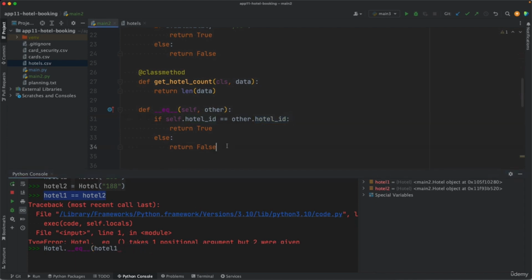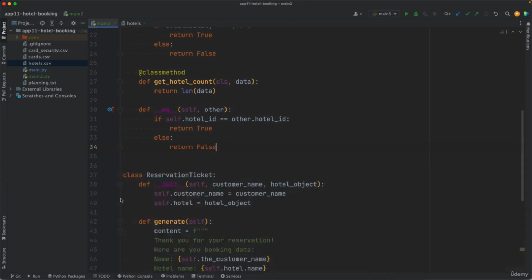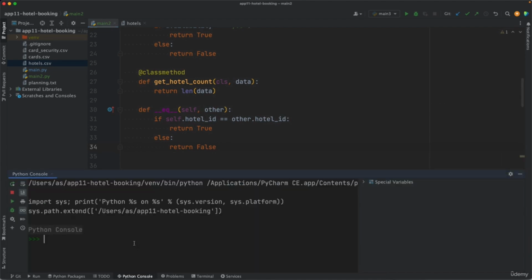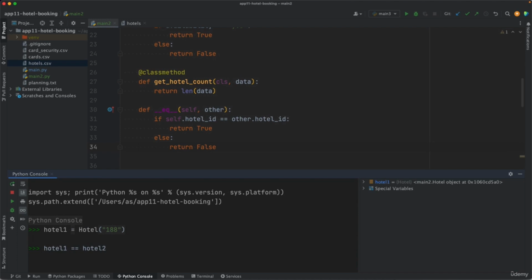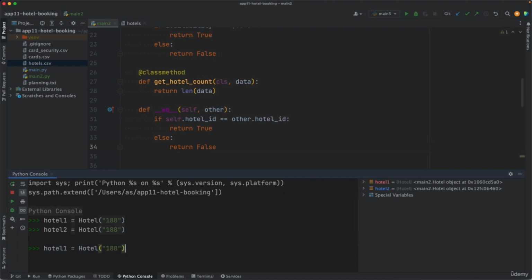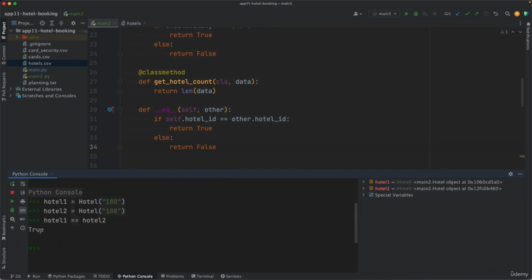Right, so save that script, close that Python console, import again. You can use the upper arrow key to call previously executed statements. Import hotel, create a hotel 1 instance, create a hotel 2 instance with the upper arrow key, compare the two, yeah, it should be this one, and we get true. So now we can successfully compare two instances and evaluate them as true if they have the same ID.